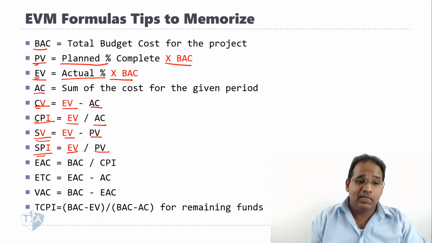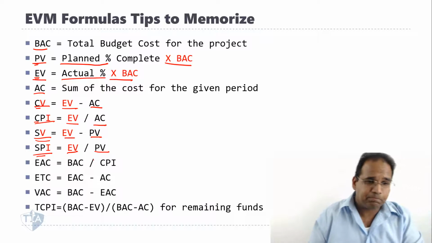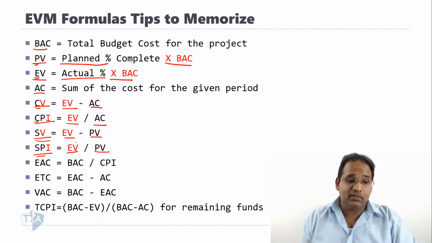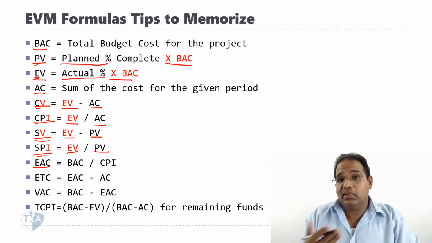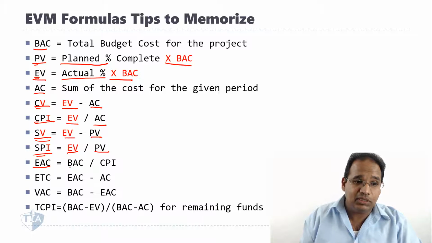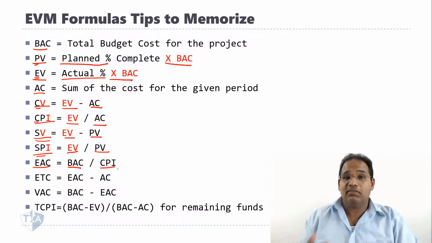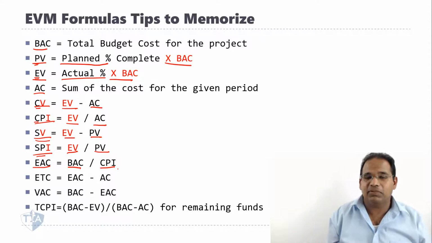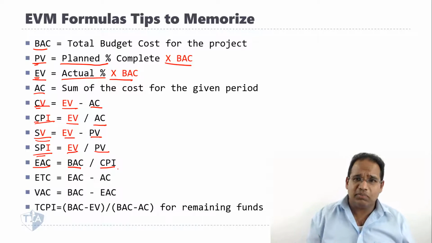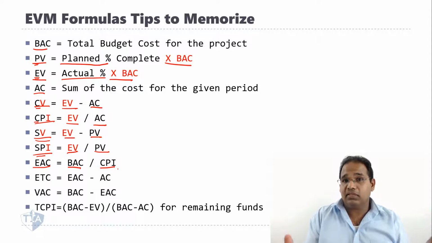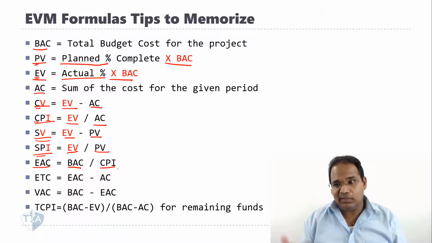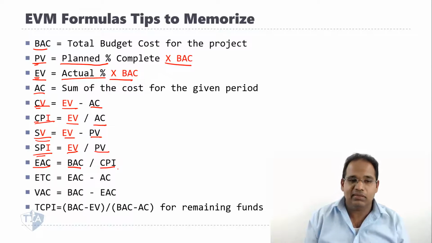All right, good. Hopefully you got those. Unfortunately, I don't have much more in the way of tips for the next three, but I'll give you some quick ways of thinking. If you just know what they mean, the estimate at completion is based on the budget. If I'm forecasting how much money you're going to spend by the end, take your budget and divide it by the spend rate of the project, which is the CPI. That's how I remember it. Just take the budget, divide it by how you're spending your money. That's how you forecast your number. It's like thinking about your personal finances: how much money you're making every month, divided by how you're spending it every day, tells you how much money you'll have left at the end of the month.